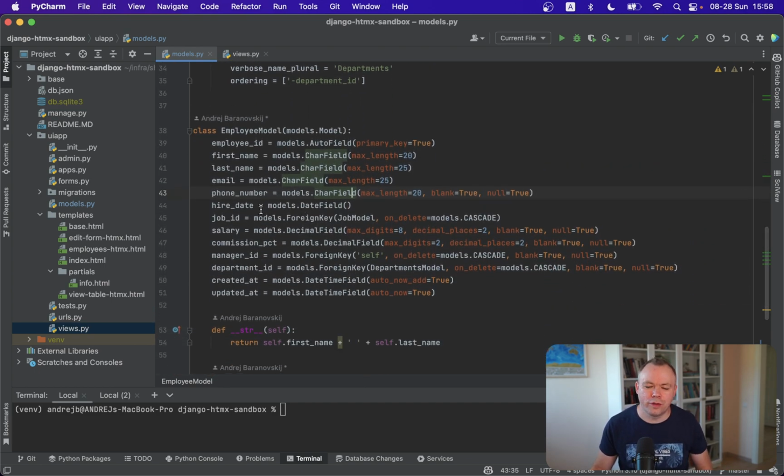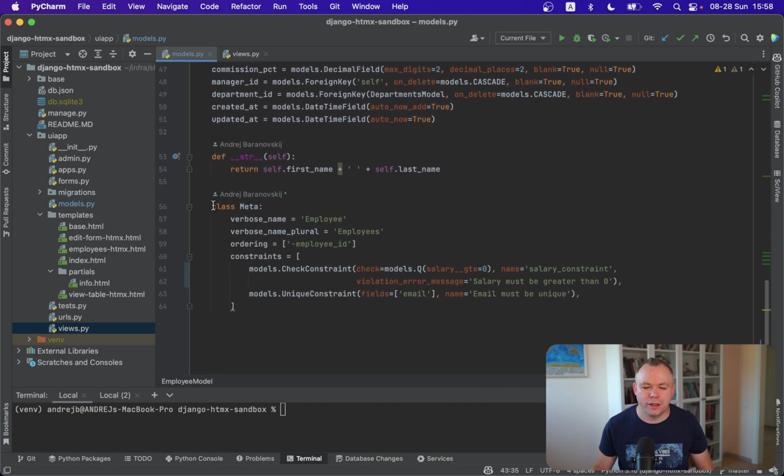Okay, so we define all the fields of the class, and afterwards there's another area, Meta, where you could define out-of-the-box ordering when data is displayed from this model, and constraints. In this example, I have two constraints. The first one is a check constraint, and the other one is a unique constraint. The check constraint checks that the salary attribute is above zero, positive. If a user tries to enter a negative value, then an out-of-the-box validation error message will be returned. The unique constraint is also quite simple. You define a field, for example, email, and Django will automatically enforce that all the values the user is trying to save to the email field will be unique.